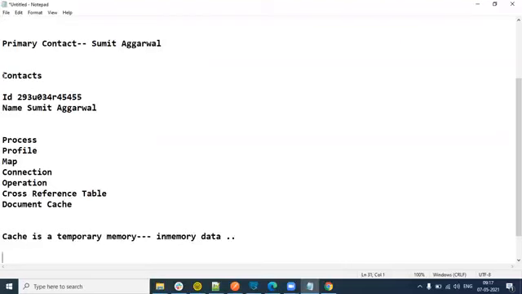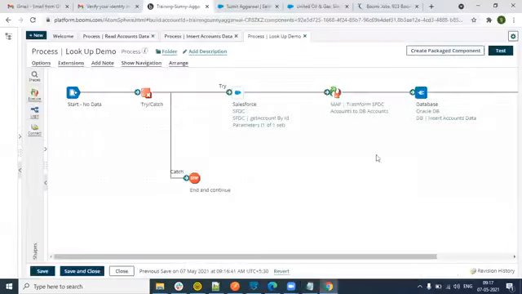So you might have heard of this word cache earlier also. Your browsers will have cache, right? Some of the URLs or the recently accessed pages will be stored. Sometimes you will have instructions on the website: please clear cache, right? So this is the same cache, but it works a little differently in Boomi.